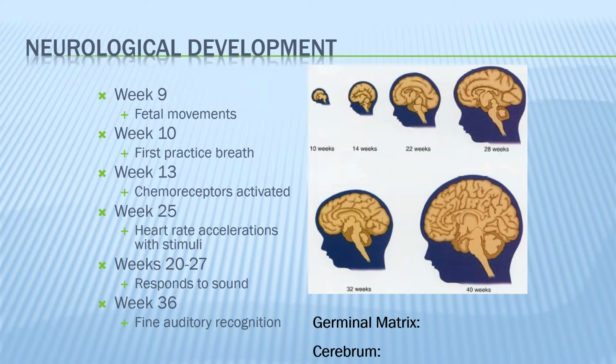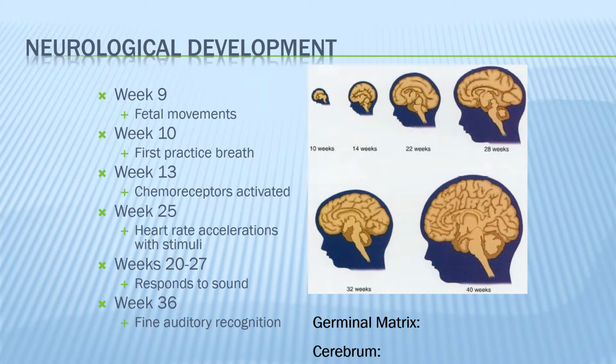Okay, another structure I'd like to talk about is the cerebrum. It's the largest portion of the brain and it consists of two hemispheres. It controls all voluntary muscular activities and consciousness, learning, memory, reasoning, judgment, intelligence, and emotions. Within it, we have the gyri, which are folds located on the surface of the hemispheres, and then the sulci, which are furrows which separate the gyri.